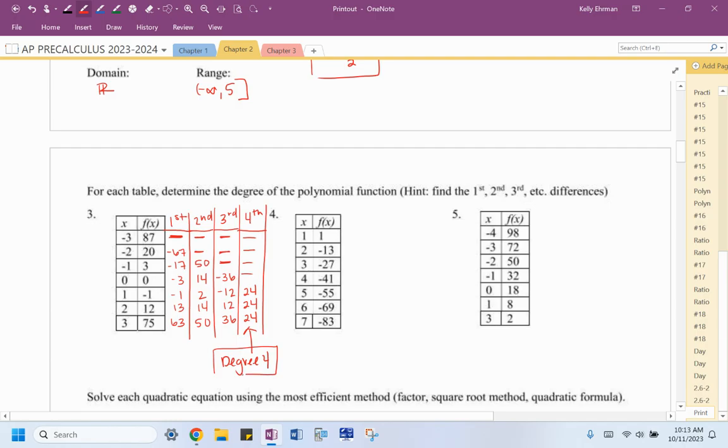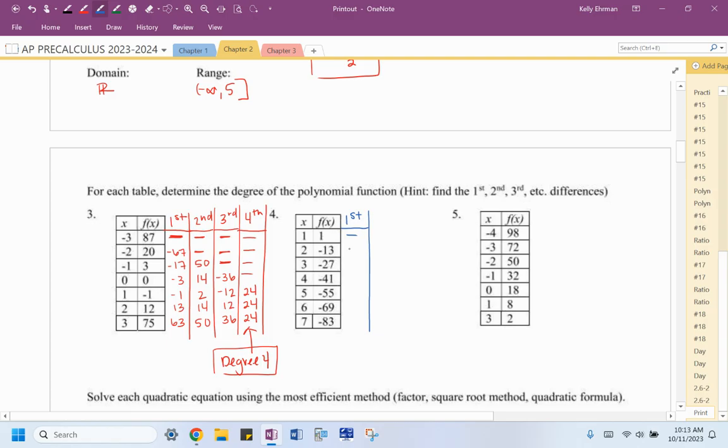Again, it has to do with derivatives, and if you have degree 4, it would take you 4 derivatives to get down to a constant. But again, I don't want to talk about the calculus part of it. This is just our pattern for polynomials. So you do that for each one.